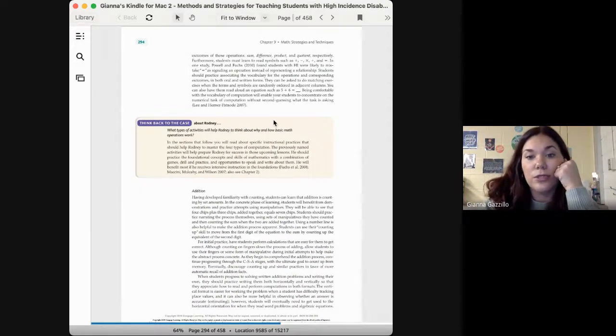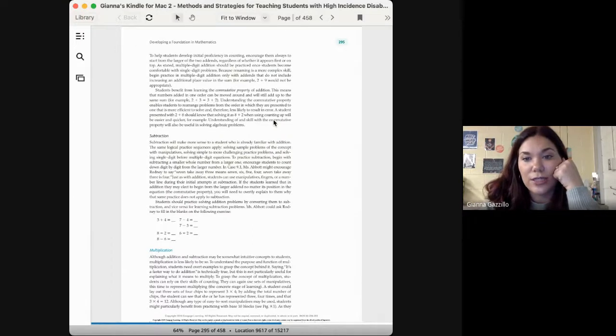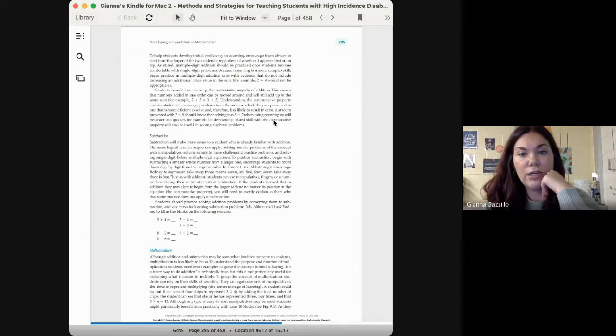Then it talks about addition, subtraction, and just ways to teach this. A lot of this I think you would use at an elementary level, but of course it's good even with older kids because they will need to remediate those skills we're talking about seeing them struggle with. Using manipulatives, is there anything that you guys have found to be really successful in teaching some of these operations, like the use of manipulatives or things like that?